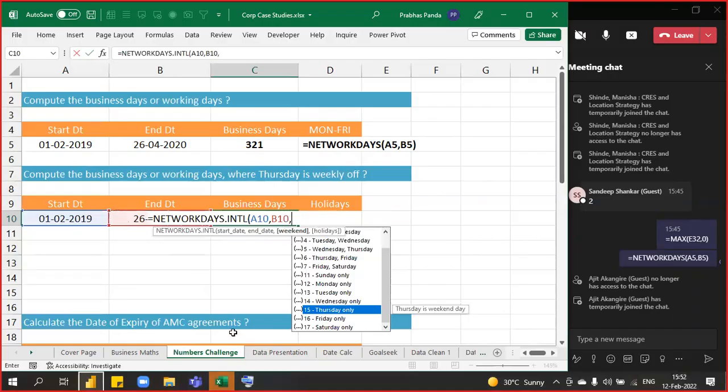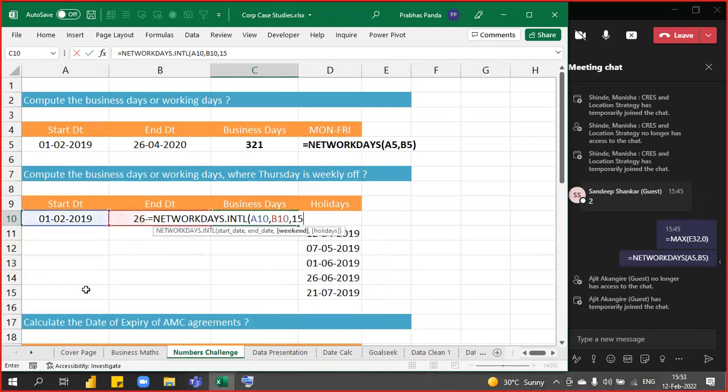You can see, now this Thursday only, the moment we go for it, you can see the immediate effect. It will be showing a message to the right side that Thursday is a weekend day. And towards the left side, the number is also assigned to Thursday only. So just double click on the same. Automatically 15 will be assigned in the formula. Now comma, what is the next thing it is asking?